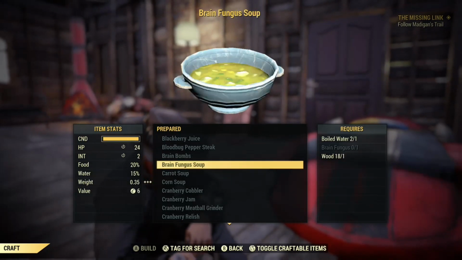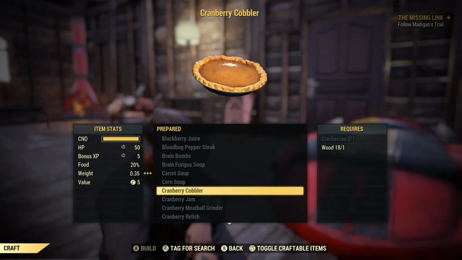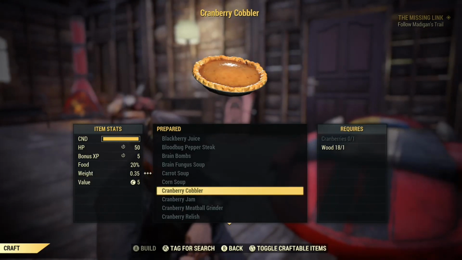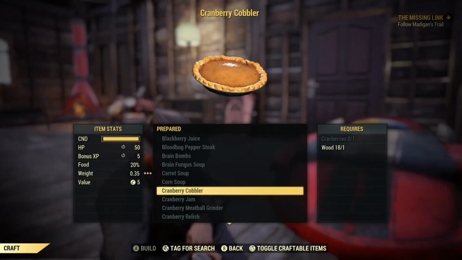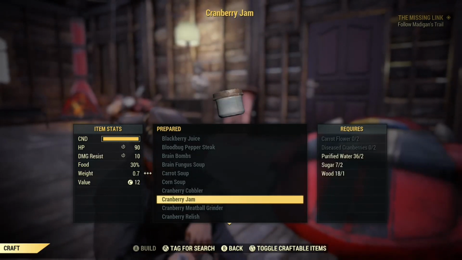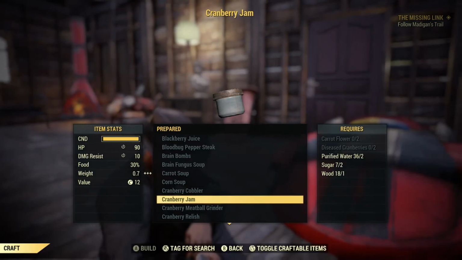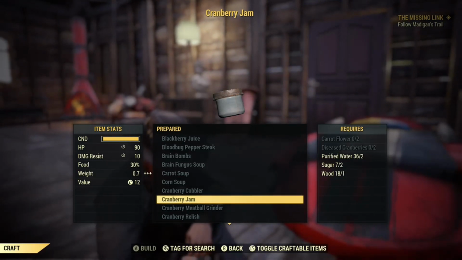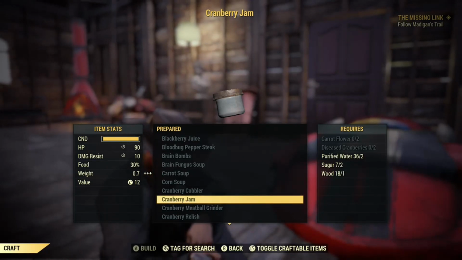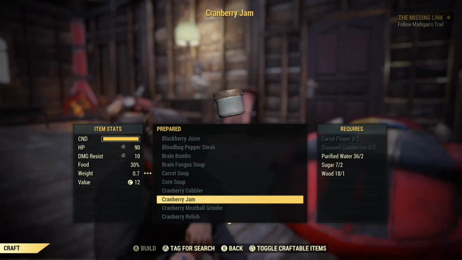Brain fungus soup. Boiled water, brain fungus, corn. Cranberry cobbler: 50 HP, bonus 5 XP. That's great. There's a lot of benefits for being herbivore. Damage resistance for cranberry jam. 10% cranberry juice, 90 HP, and accounts for 30% of your food. That's pretty good. That's pretty good right there.